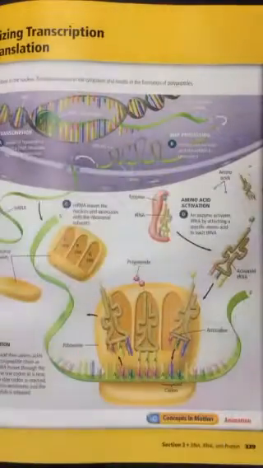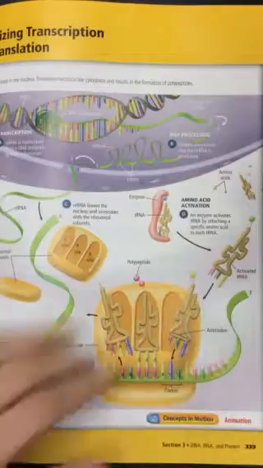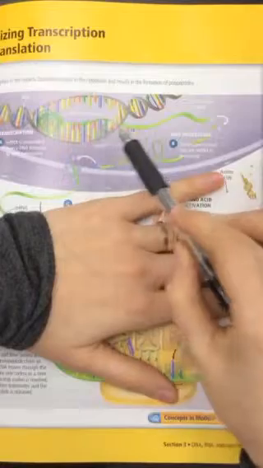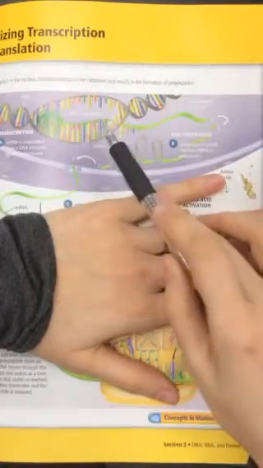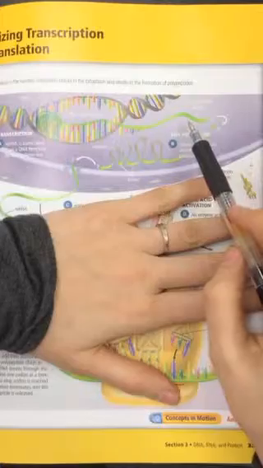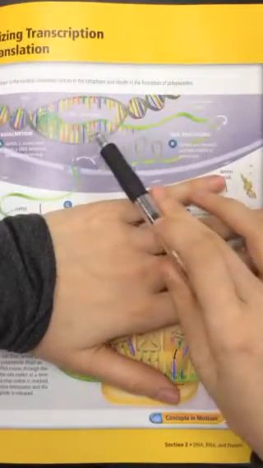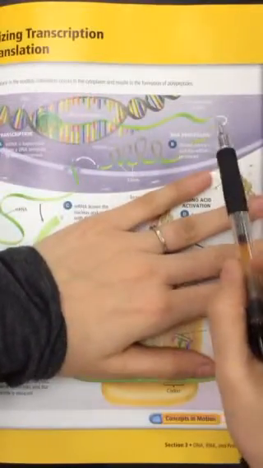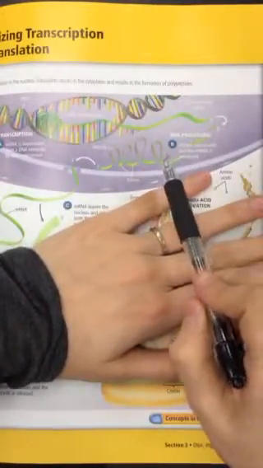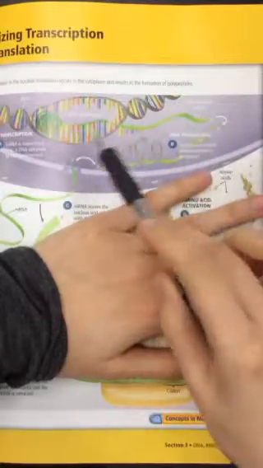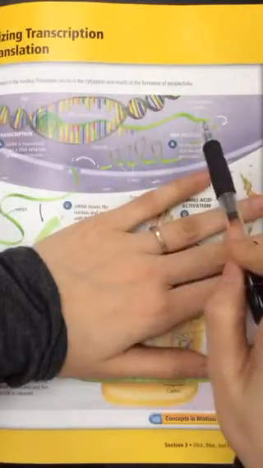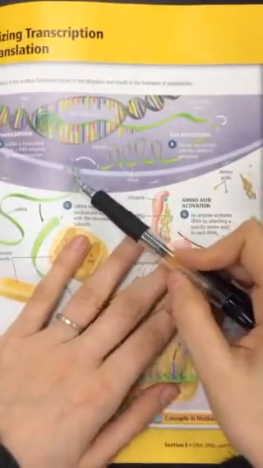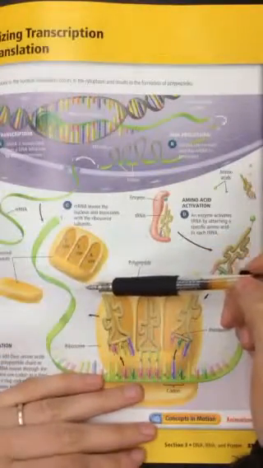Okay. So let's go back to our diagram here and look at this RNA chain that is being made. Now this is going to be the messenger RNA. If it's the messenger RNA, it's providing a message for someone. So what's going to happen is after this RNA chain has been made, and some things actually have to happen to it, it has to be processed, but again, that's more detailed than we really need to go into. But once that RNA chain is ready to leave the nucleus, it does, and it leaves the nucleus through these nuclear pores, and it travels to a ribosome.